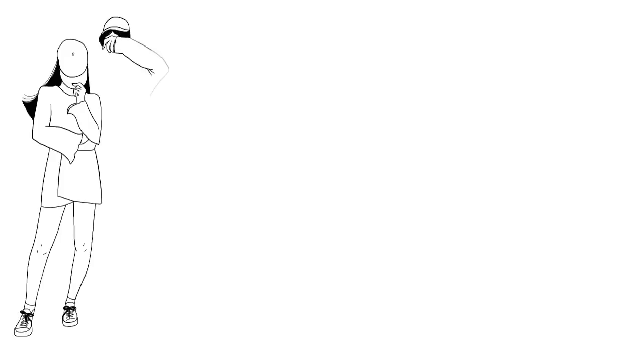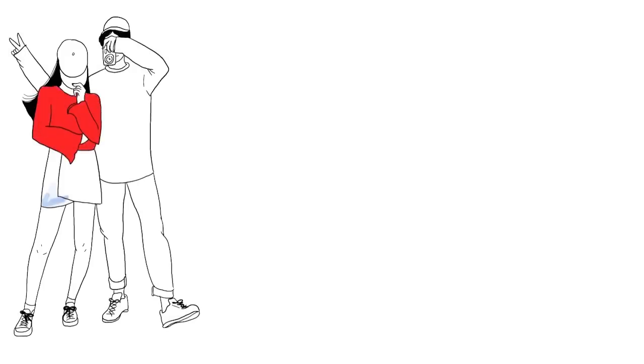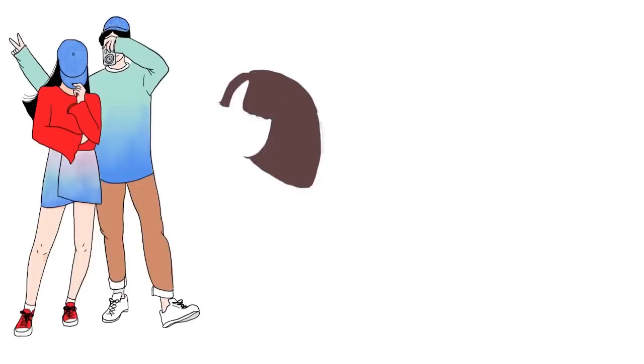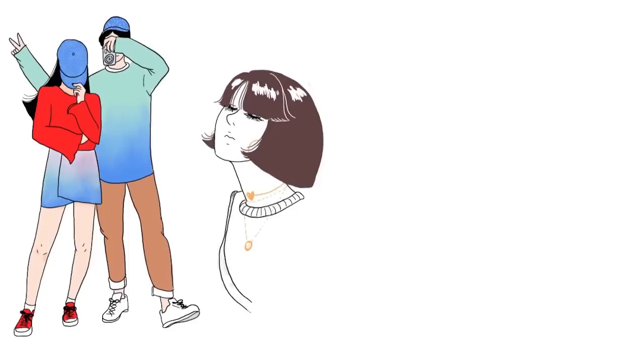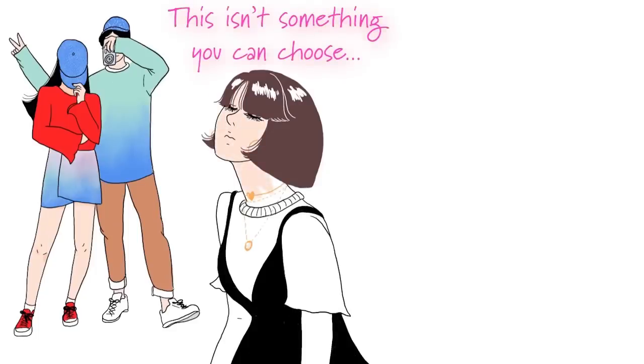Of course, these could also be the extreme cases of the attachment styles, and it's not to say that everyone who's a Jane is a constant flight risk, or everyone who's a Paul is going to be so clingy. It's more of a guideline of one way our childhood can affect our relationships. And when it comes to the different attachment styles, there is no right and there is no wrong. The point is, this isn't something you can choose.